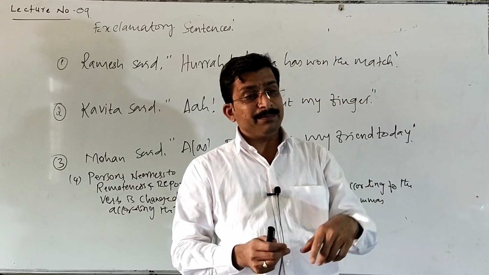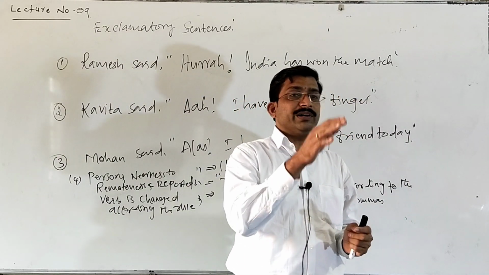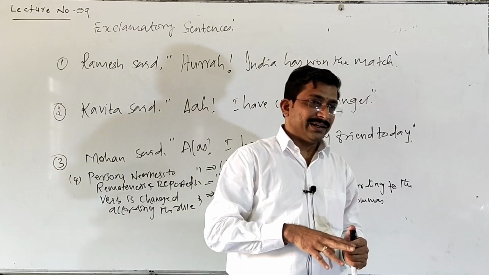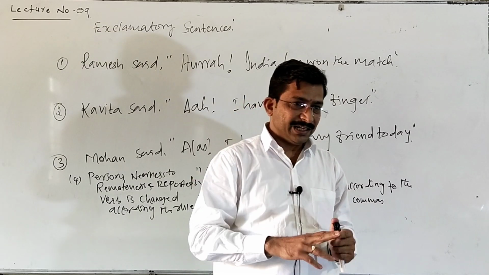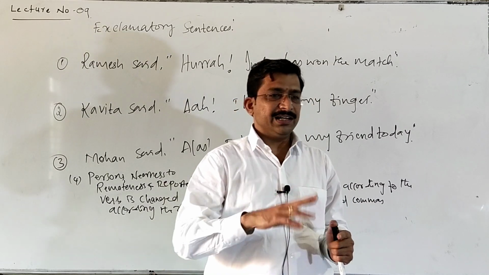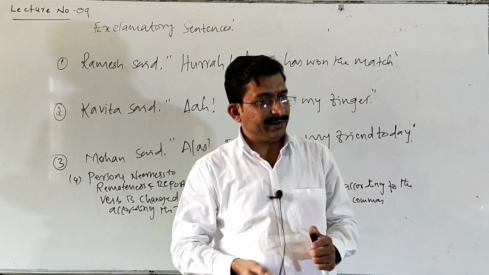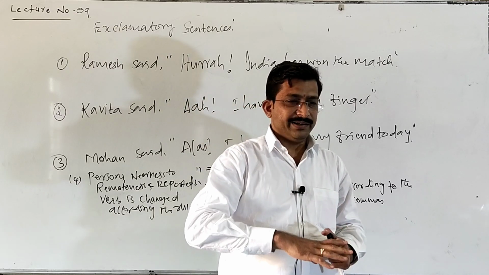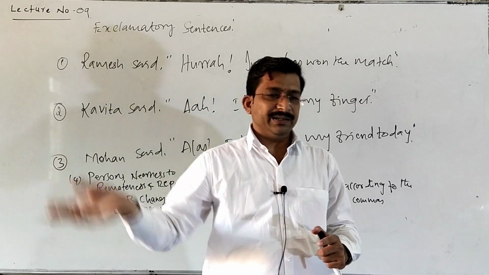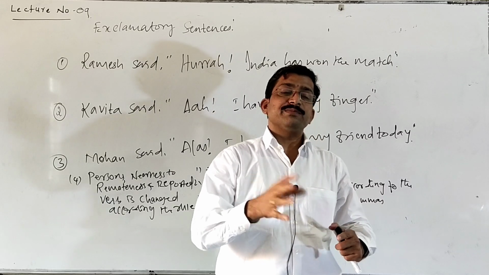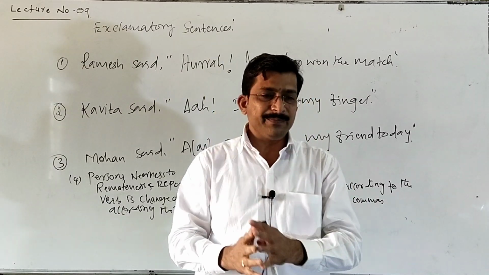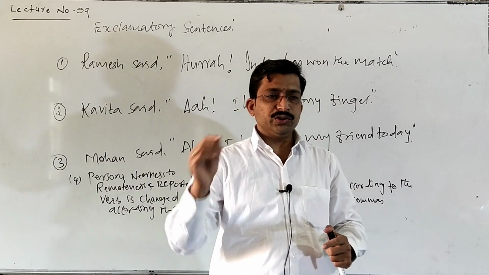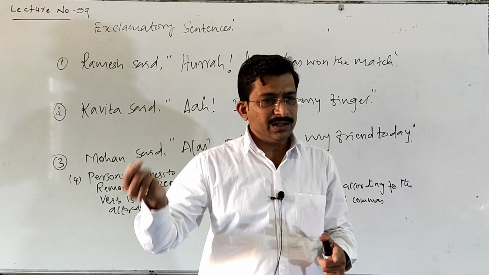If the reporting verb is in past tense, then the reported verb changes according to the rule: simple present into simple past, present continuous to past continuous, present perfect to past perfect, present perfect continuous to past perfect continuous, simple past to past perfect, past continuous to past perfect continuous, and past perfect continuous remains the same. Concerned with the future tense, shall is changed into should, will into would, can into could, may into might.